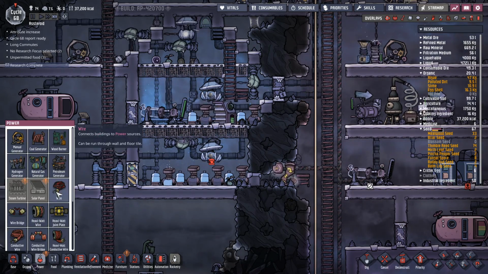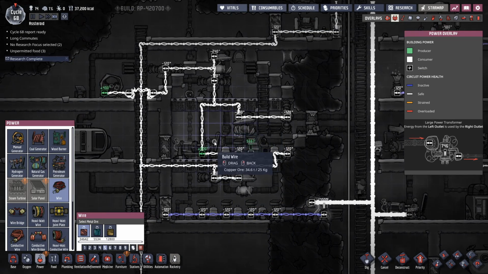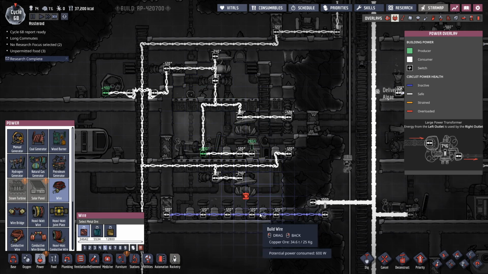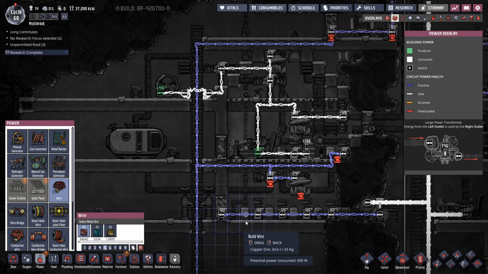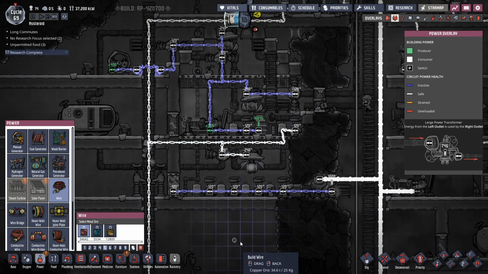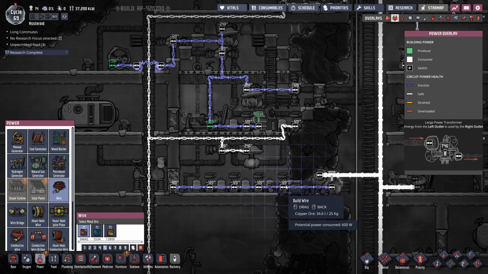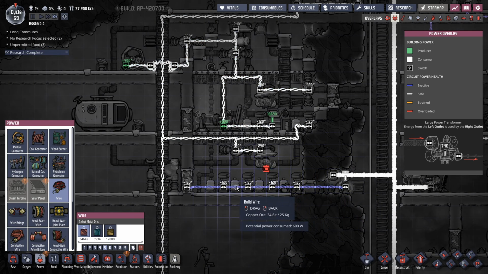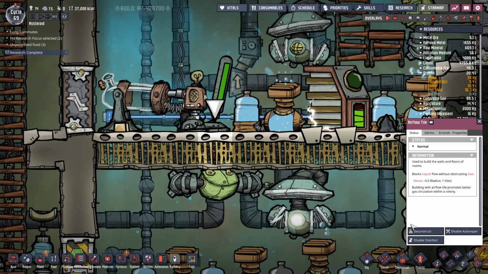So there's a battery that's fully charged here, and it's not running these pumps. This is a different circuit. Okay. Well, what if I put a battery? That would be a smart idea, wouldn't it? Oh, this circuit is isolated. Why? Oh, okay, I see. So I could actually separate two circuits.